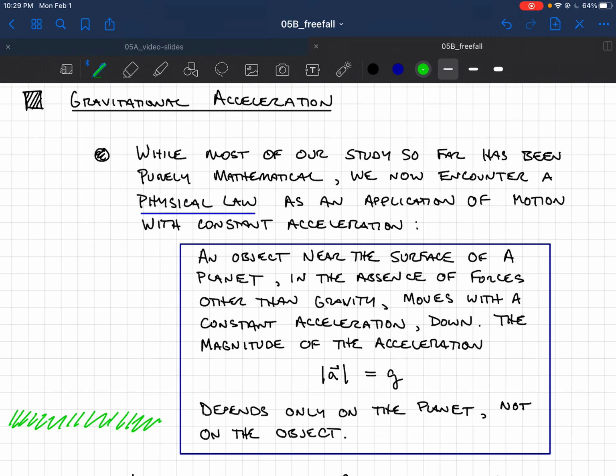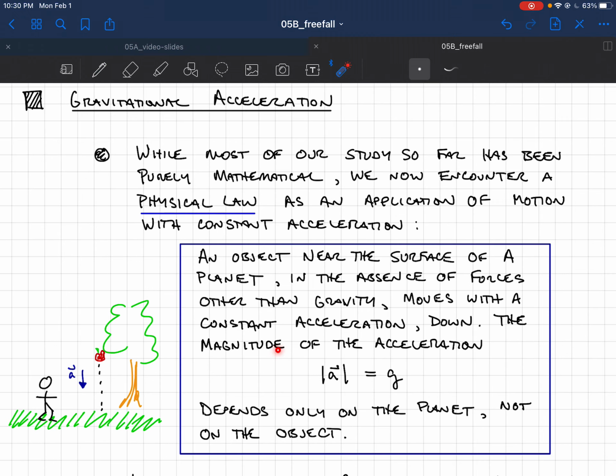So we could take our favorite planet, Earth, and if we're near the surface of the planet, then the planet looks flat. So you have to be close enough that the planet looks flat for this to be true. And maybe you're standing there and you watch an apple fall from a tree nearby. What you would observe is that the apple would fall with constant acceleration. So it would take a path, maybe straight down if it's dropped from rest. And if you were to describe that motion, you would assign to it an acceleration vector that points downward.